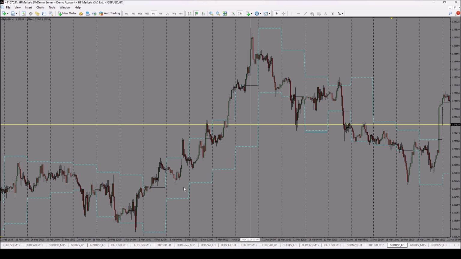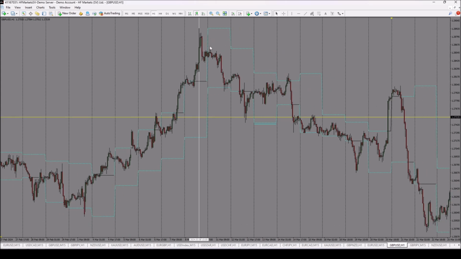On my charts you can see these blue tracers. They basically mark the lowest price of yesterday or the highest price of yesterday. In this particular case, on this day, which was the 11th of May, the high of yesterday was marked with this blue tracer. So when using this strategy, we are going to be trading off the high of yesterday or the low of yesterday, depending on the market context.